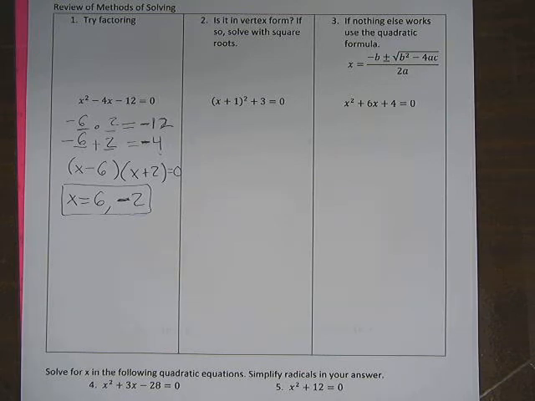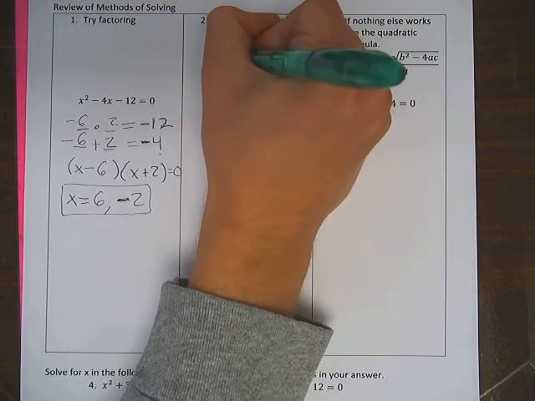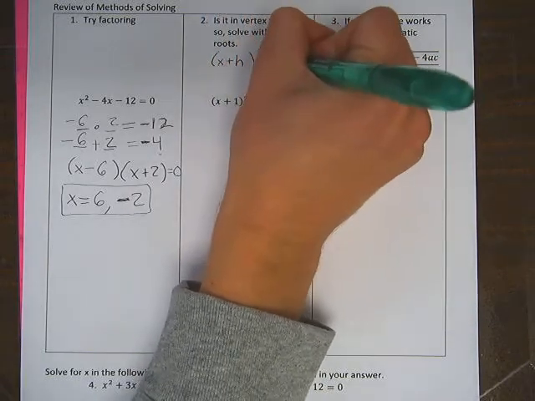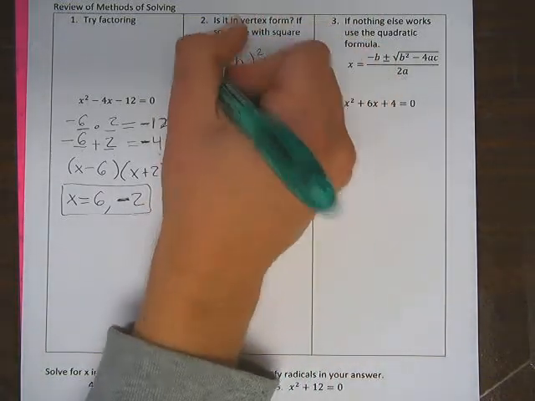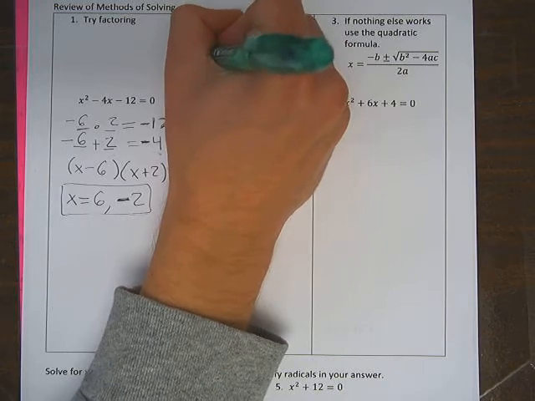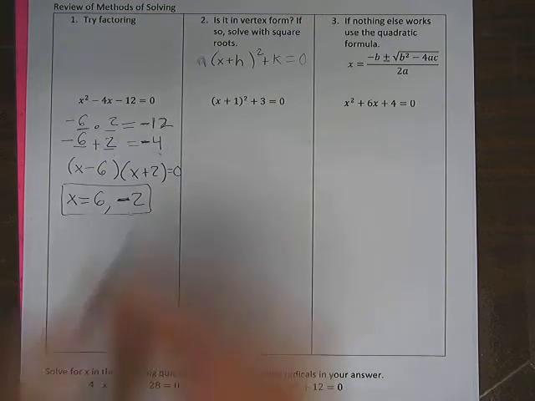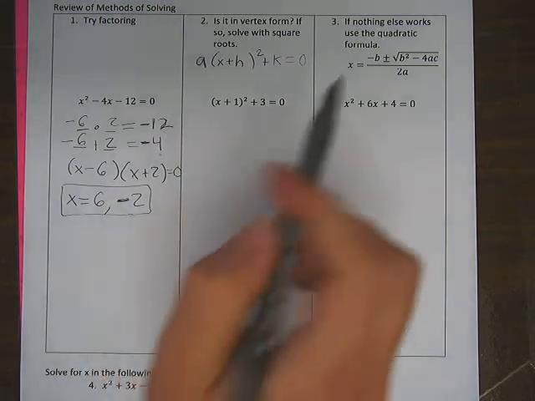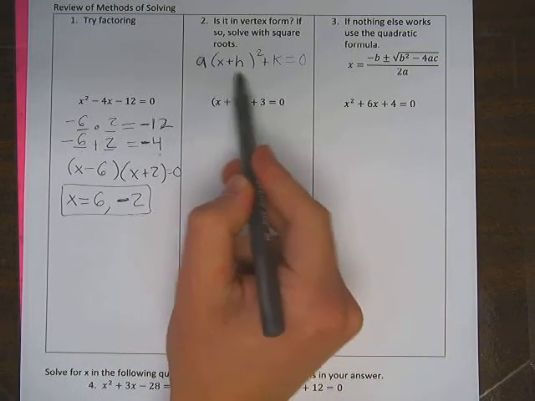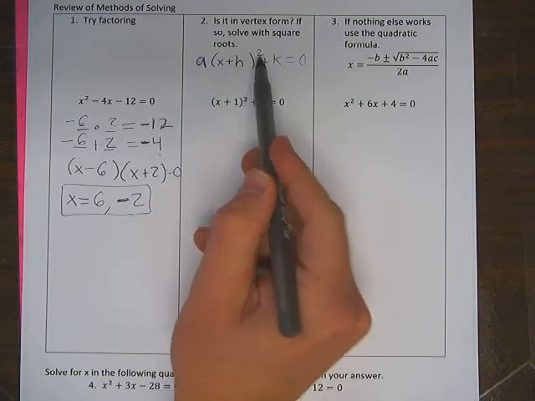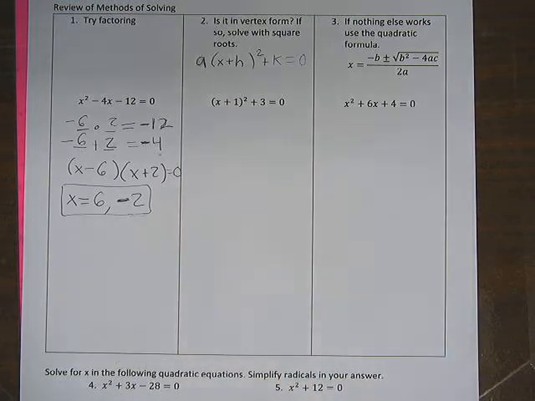So that's kind of the first method we can use. Another method we can use is we could take square roots, which is what we've been doing most recently. If we want to take a square root to solve, it really needs to be in vertex form. Okay? And remember, vertex form looks something like this. I'll just write it up here. It looks like, and I guess you can have a number out front here. Okay, so it would look something like this, where all the x's, notice all the x's in this are underneath the square.